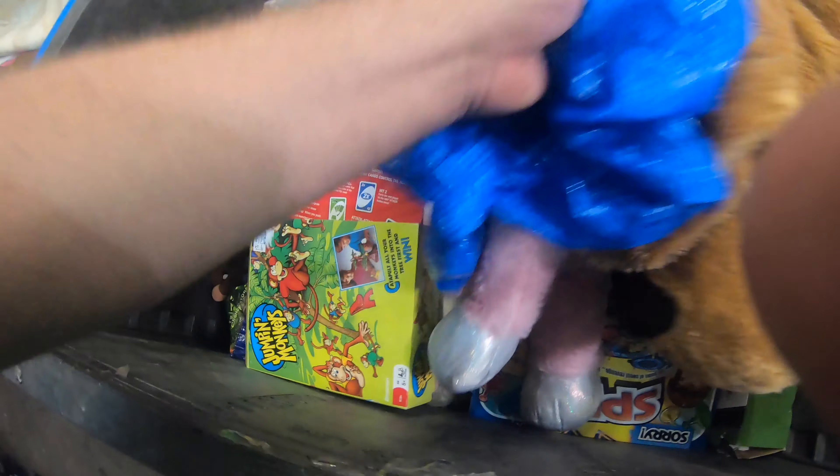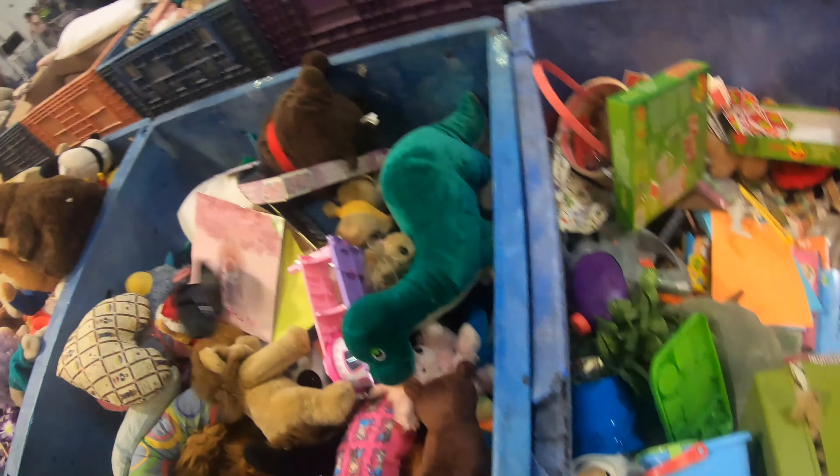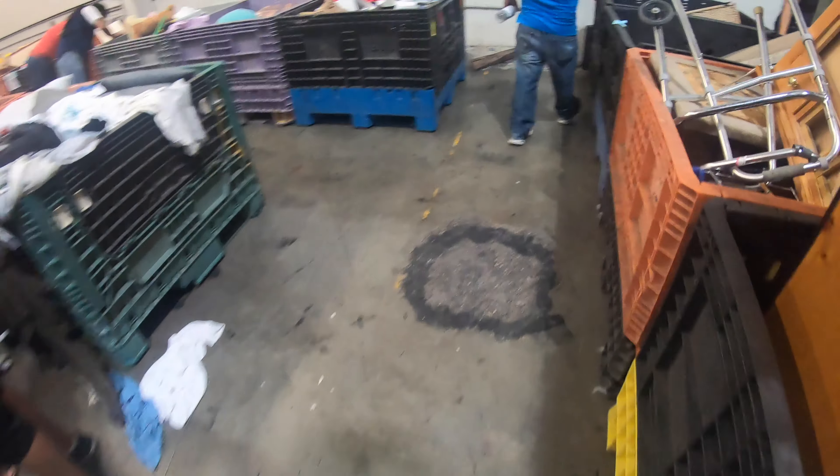This is the back room of the bins where they put pretty much anything that's not electrical or clothing — just anything you can imagine from a Goodwill, all mixed up back here. If you want anything, you've got to dig for it. Sometimes you look at the top of a bin and see something you really want, and that's a sign you need to dig through the whole thing. That's usually what happens with Nerf parts — if you see one Nerf gun on top, you dump it out and find eight more. It's a lot of work, especially in Phoenix summers at 120 degrees.